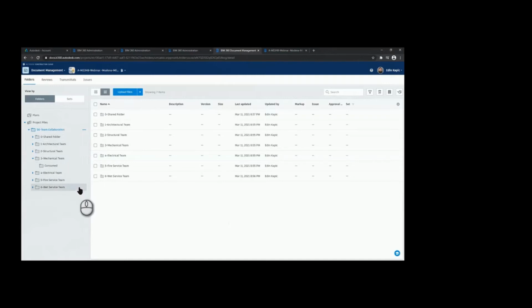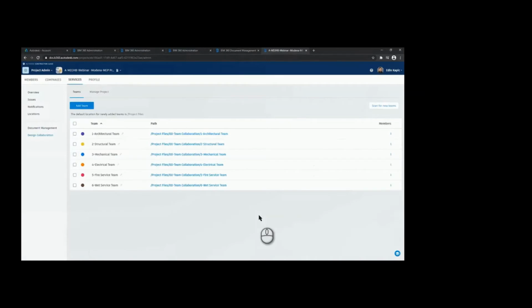Every one of these folders, except for shared, will get the consumed items so long as those teams have been activated on the design side of BIM 360. Within BIM 360 Design, here's where you can activate your team and link it to the folder. That way, when they are collaborating, they simply have to go to their folder and collaborate. When they consume another team's file, that consumption ends up in the consumed folder within their file structure. And that looks like this.